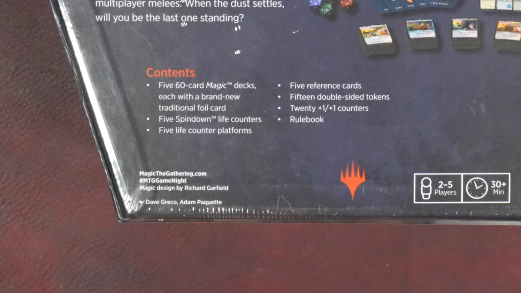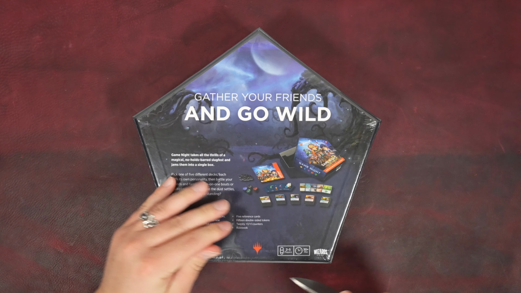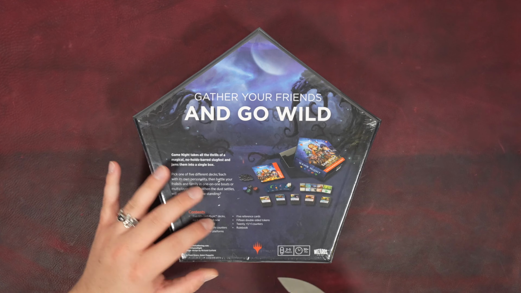Alrighty, everybody. Now we're going to go to the contents. We got five 60-card Magic decks, each with a brand new traditional foil card. Five spin-down life counters, five life counter platforms, five reference cards, 15 double-sided tokens, and 20 +1/+1 counters in one rule book. All right, without further ado, let's crack this open and see what it looks like here.